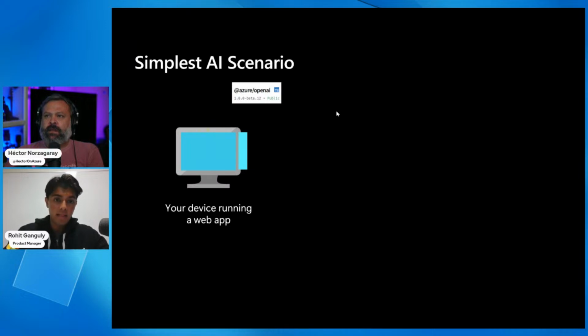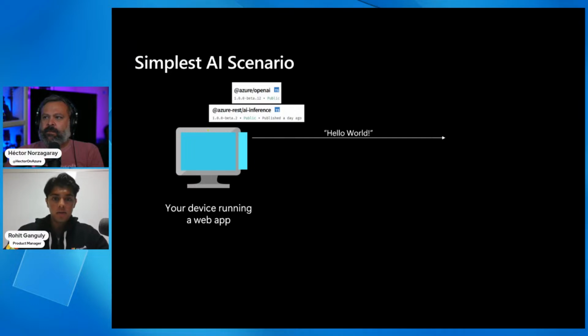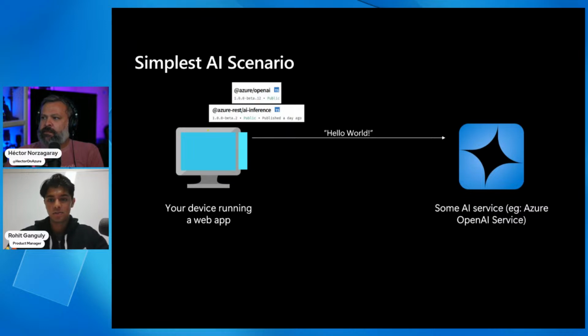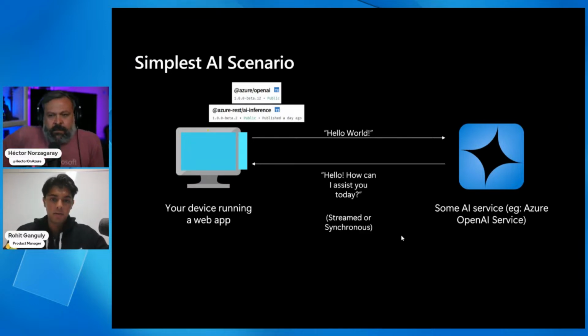So we can use the Azure OpenAI library. We also have the new AI inference library that came out for JavaScript and Python. JavaScript runs in the browser, so you can have this library running in the browser in this example. Then you can send a call, something like hello world. And what do you talk to? You would talk to some AI service. For example, on Azure, you can use Azure OpenAI service to talk with GPT or OpenAI models. And then the model would return a completion. So it would return, hello, how can I assist you today? For example, if you passed in no other instructions, because that model has been trained to be a helpful assistant.